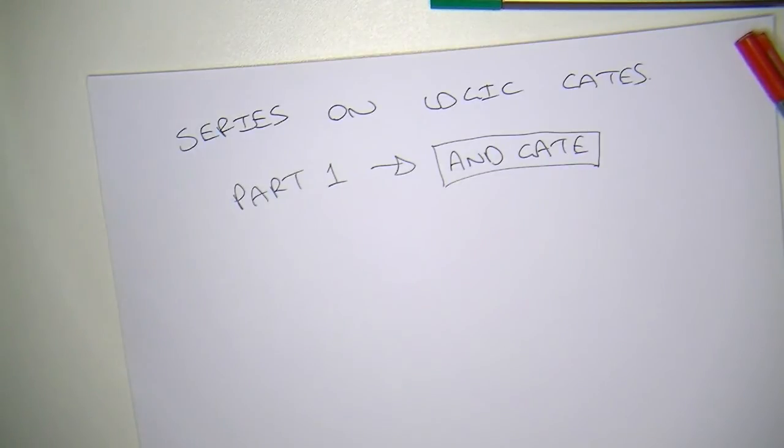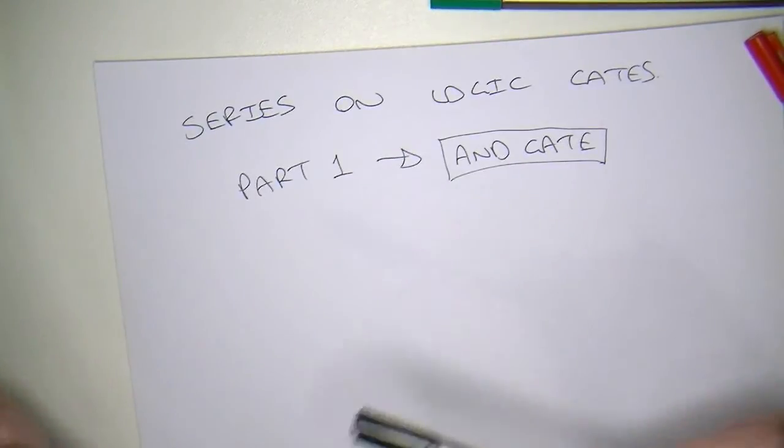So throughout these demonstrations, I'll do some things on paper, and then I'll also bring up some stuff on the computer screen, just so you can see what's going on. If you haven't seen my other digital tutorials, I've got a couple of them. Check them out, because they'll probably help you with a little bit of the lingo, like logic 1s and logic 0s, things like that. So, let's get started with the AND gate.